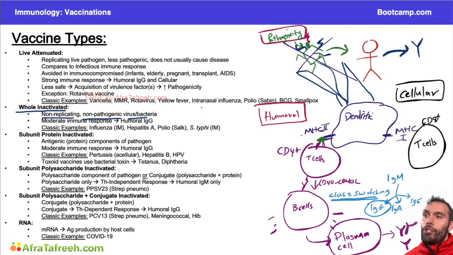If I can put it on MHC2, I know I can get CD4 positive T cells to bind to that. That can eventually cause B cell activation, CD40 ligand binding, class switching, and I can generate IgG antibodies to this pathogen. So I can generate a humoral IgG response to that pathogen. That's what we also saw with live attenuated: a humoral response with IgG antibodies and a memory response, from the class switching and the CD40 ligand binding. The question here is, I don't see cellular on this side. Why is that? Let's think about this for a second.